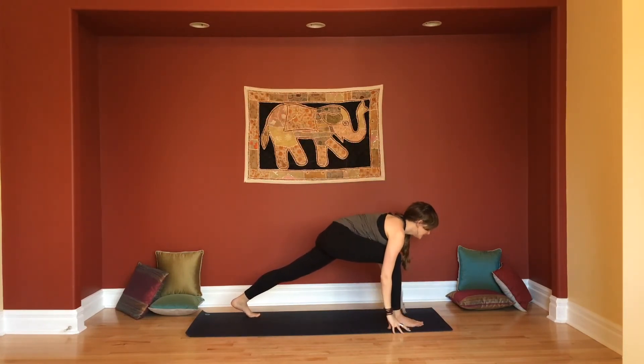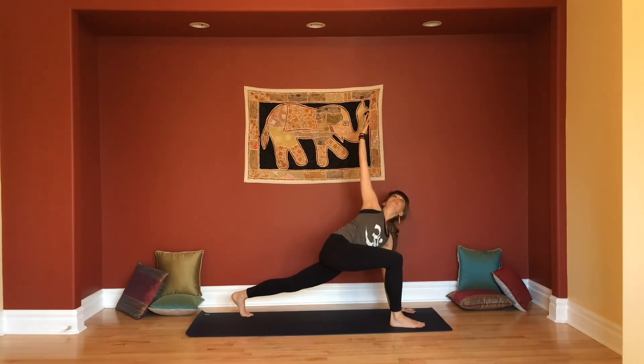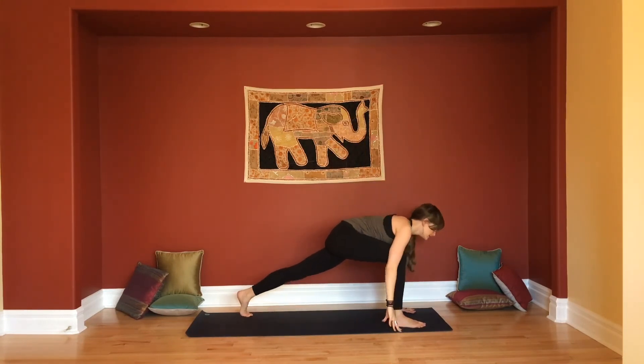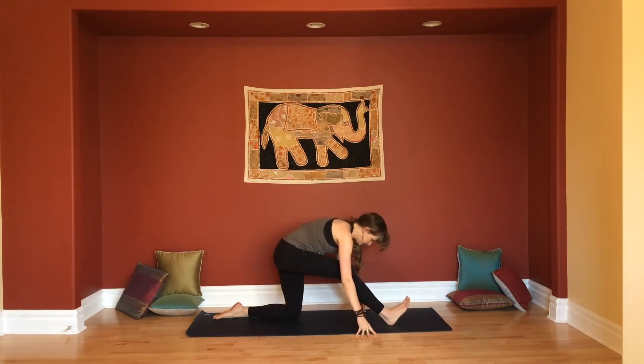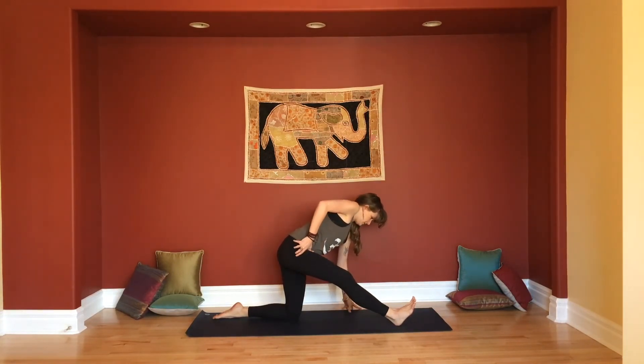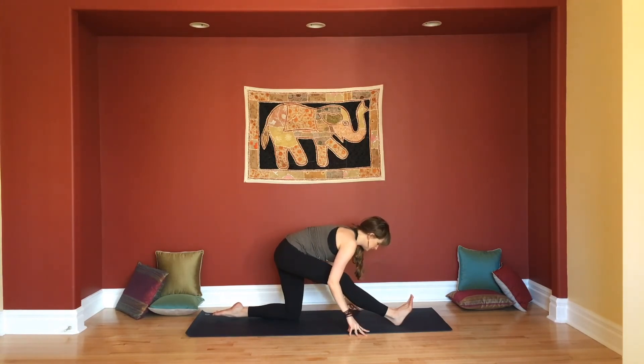Lower your fingertips down to frame your foot. Inhale — left hand stays low. Exhale, right arm high. Keep holding as you inhale. Keep holding as you exhale. Inhale, look down, lower your fingertips. Exhale, drop the back knee to the mat. Half monkey — shift your hips back to line up over the knee. Wiggle the front foot forward so the leg can fully extend; you're on your heel with toes turned up. Right thumb to right hip crease — encourage the hip back to square up. Inhale, rise up onto your fingertips. Exhale, fold out over your leg. Relax your jaw, your forehead, your shoulders, your neck.